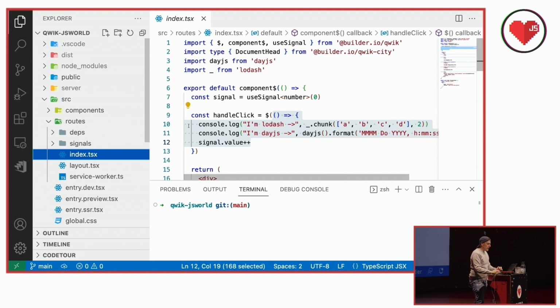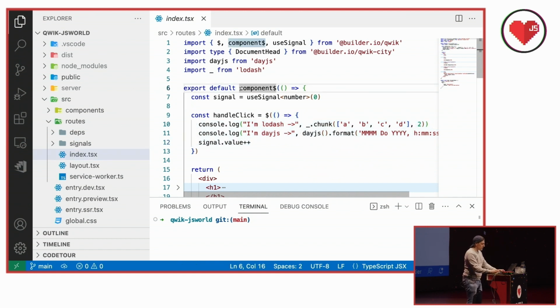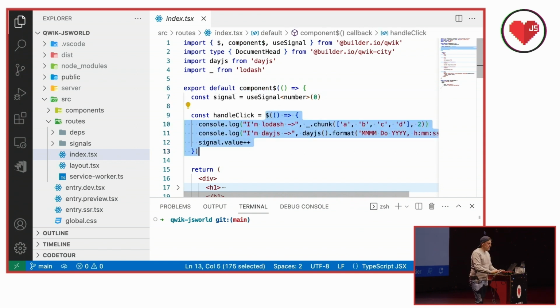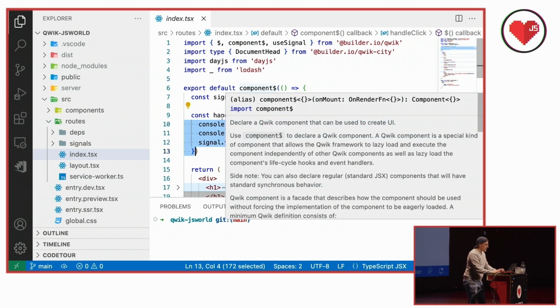Here in the index, I created a simple component, and the syntax is JSX. We have this special API, component$, and then we have our handleClick wrapped by $. This sign is a special sign for the optimizer to create a specific chunk for this function.